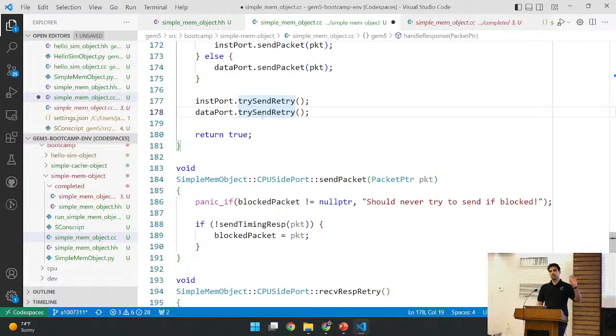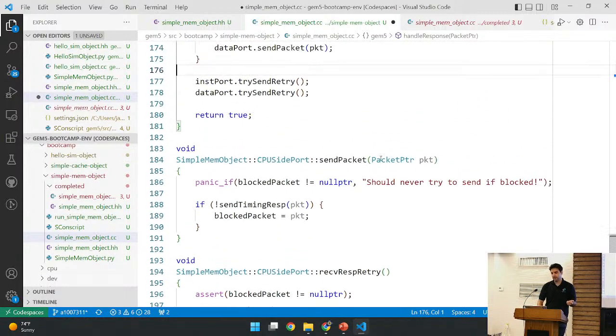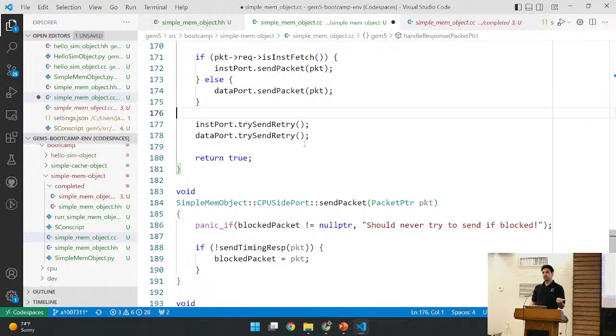And the chances are they might have blocked something at the same time. So when you call this, the condition for both of them might send a retry, but one of them is going to go ahead. So like CPU will get a retry on both the instruction port and data port, but one of the instruction or data is going to go ahead. Since we're calling the instruction first, it's probably the instruction is going to go ahead.